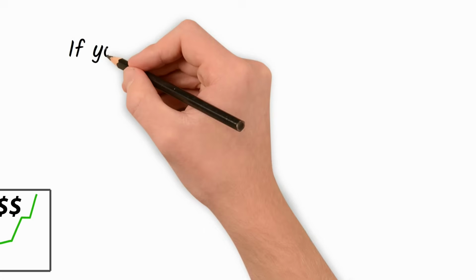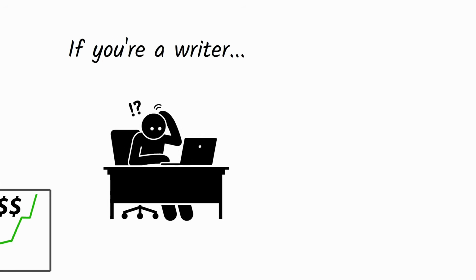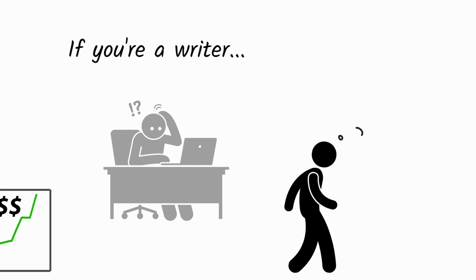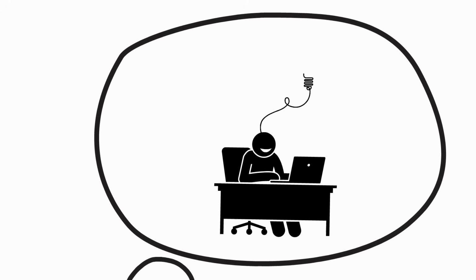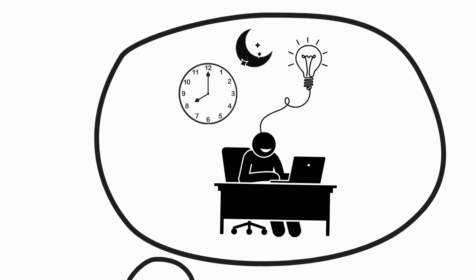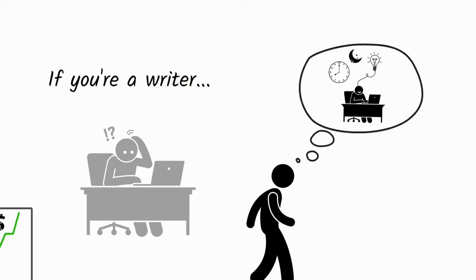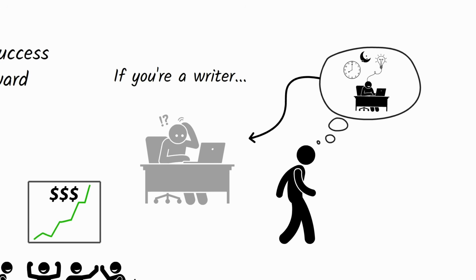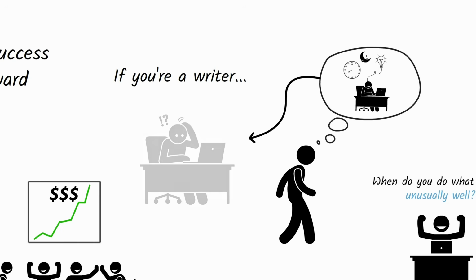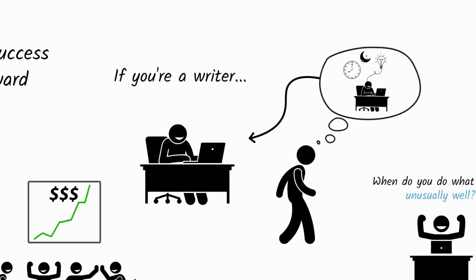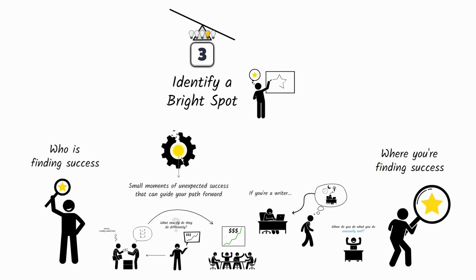If you're a writer and find yourself in a writing slump, take a step back and notice when you seem to write your best, when great ideas and stories just seem to flow out of you. Maybe it's in the evening, from 8 to 10 p.m. just before bed. Instead of fighting this pattern, build your schedule around it to break out of your writing funk. Whatever you do, identify specific moments you do it unusually well. When you know what conditions drive your best work, you can re-engineer your process to make those moments the norm, not the exception.